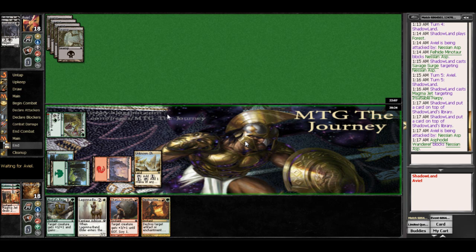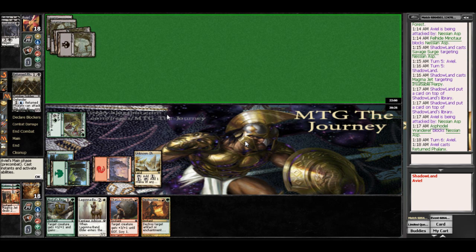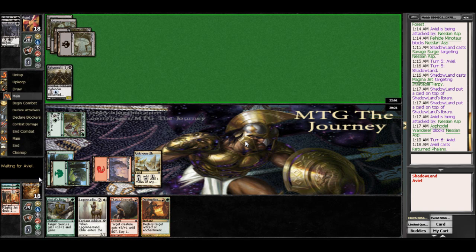But still, I could have gotten rid of that two turns ago. So, huge misplay on my part there, because now he's got this Return Phalanx he's going to throw out.